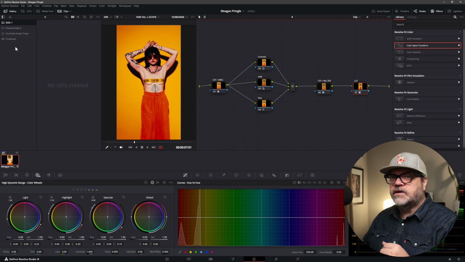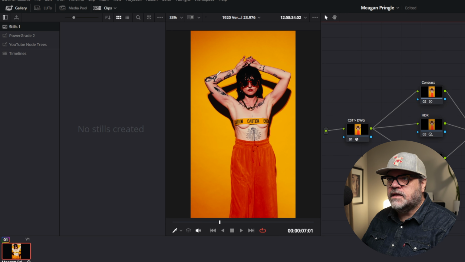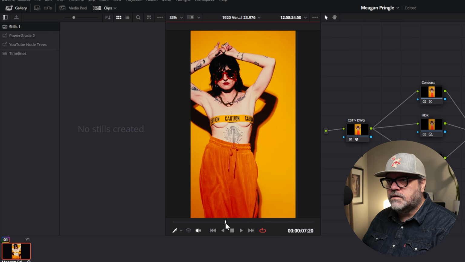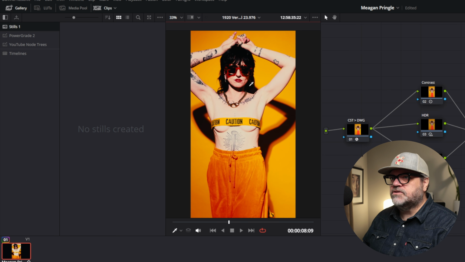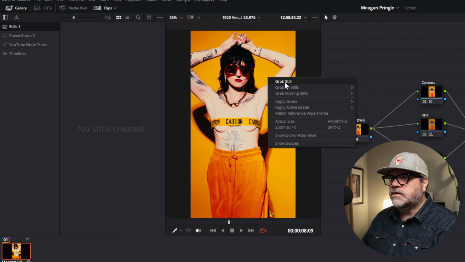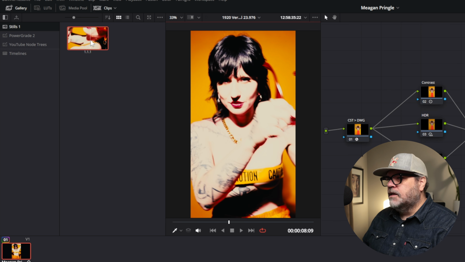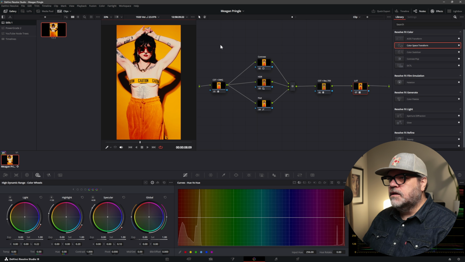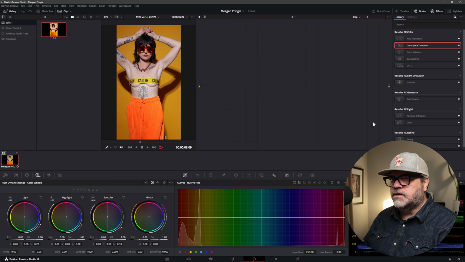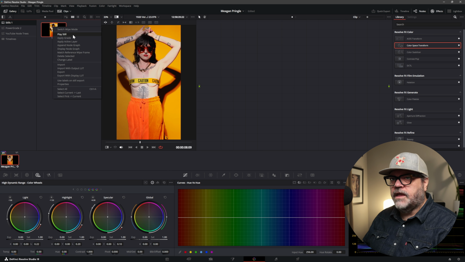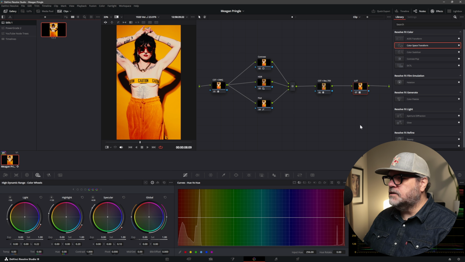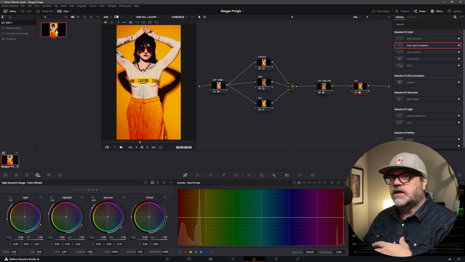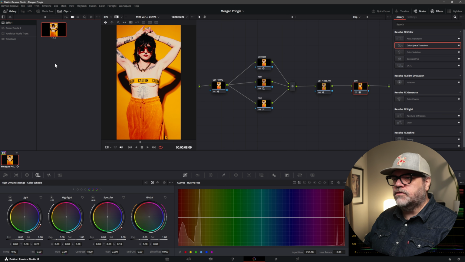Going back to the gallery gives us this spot where we can store our stills. If I take my tool and I right click on this image, I'm going to find a spot here. I think that's more representative of what I want. I'm going to right click. I'm going to grab this still. Now, what this does is this creates a look. So if I get rid of these nodes here, and then I click this still, and I say apply grade, you can see it's like a preset. And so it just applies that grade back to where I want it. And I can use that throughout the shoot.